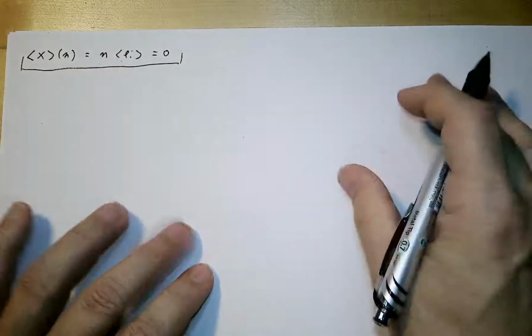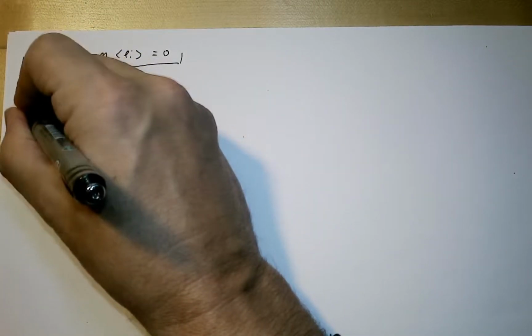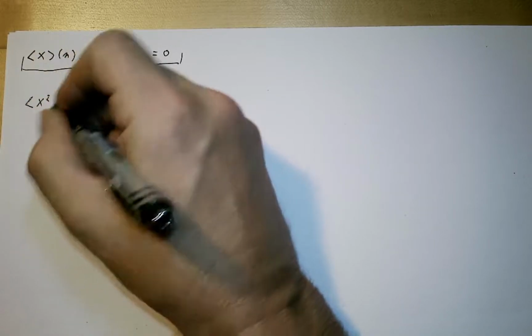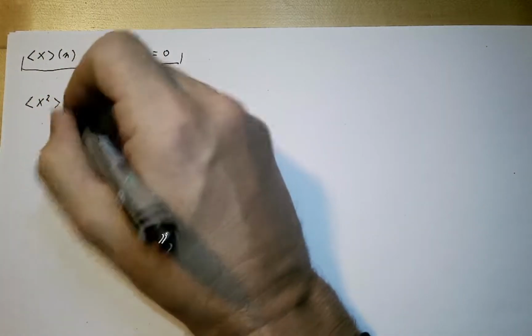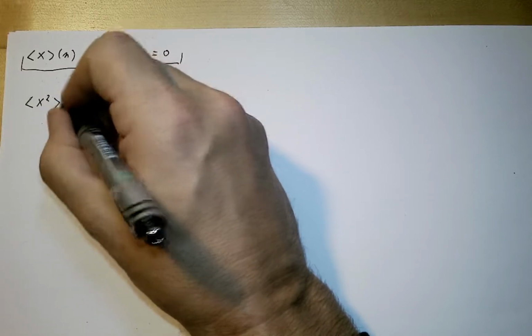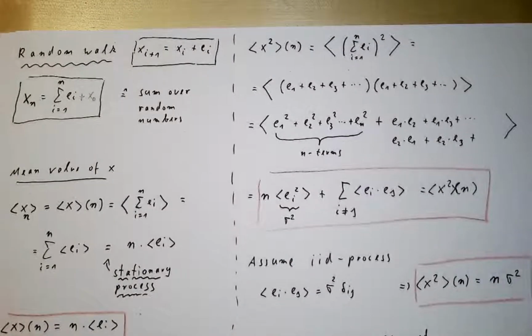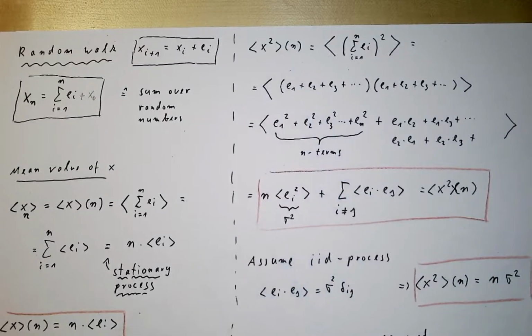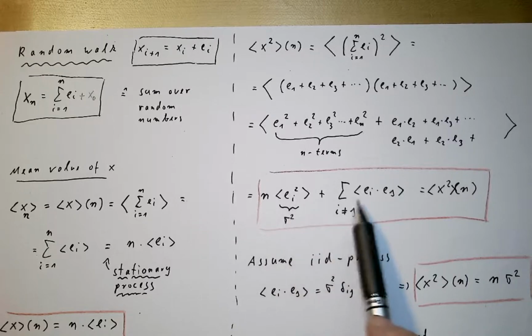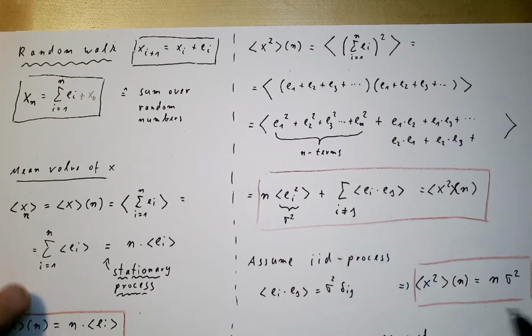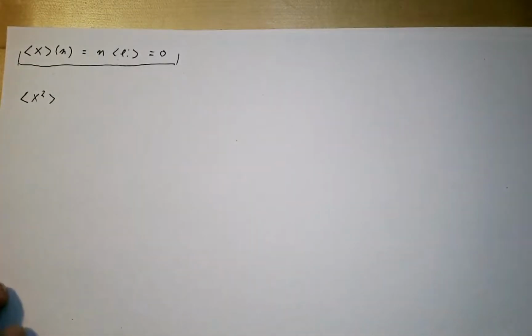But now we need to know the scattering about this, so we need to know what's happening to the second moment of our walker. What's the second moment? And then we had the general formula. Maybe I show you the slide that we had at some time. We looked at the random walk and we calculated the second moment of a walker, and so it was n times the variance plus the correlation sum. And now we can plug this in here.